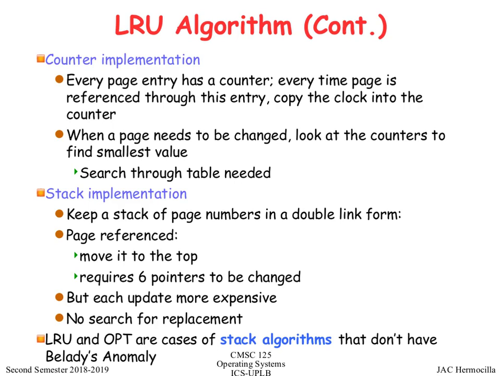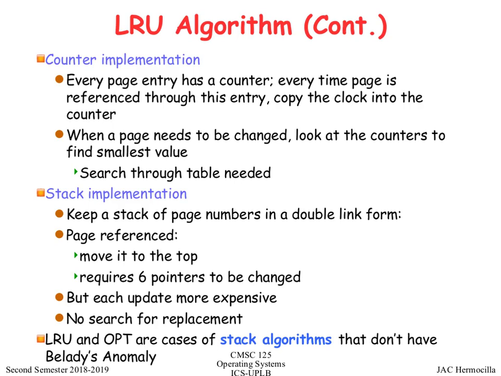Right? And this will require a search through the table. So if you perform linear search, that will be O of n, where n is the number of entries in the page table. Now another implementation is the stack implementation. So here you keep a stack of page numbers in a doubly linked list form. When a page is referenced, or accessed, you move it to the top. Ibig sabihin, yung nasa top, yun yung laging ginagamit na page. Yung nasa ilalim ng stack, yun yung hindi ginagamit.